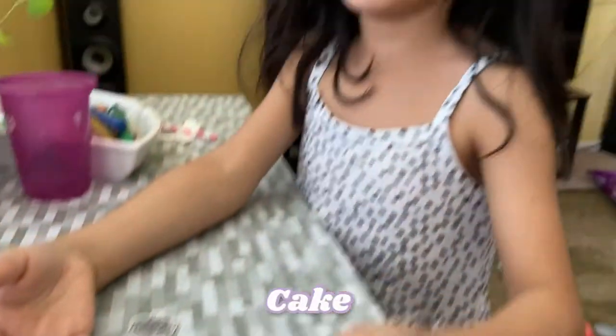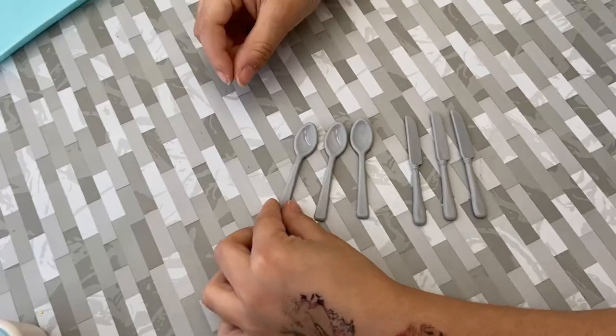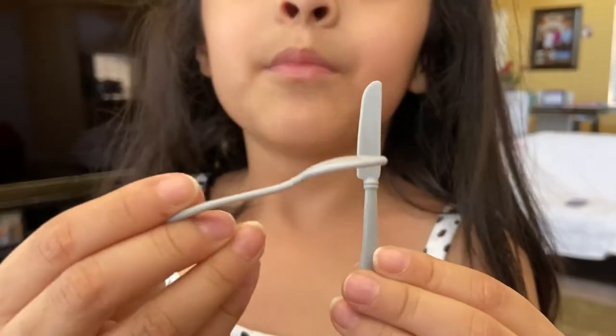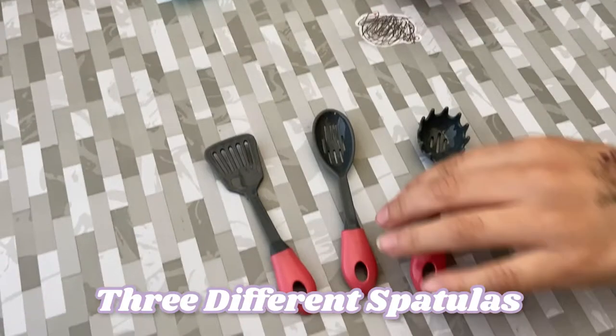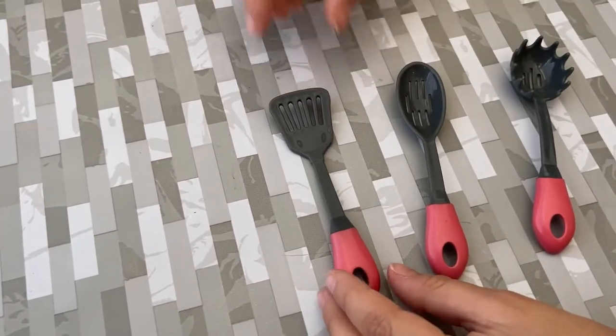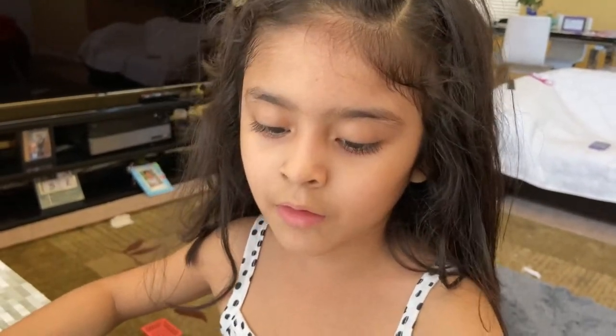We get a cake with the strawberries. With this, we got the spoon. The knife. Here the knife. Here the spoon. So we have forks. We got this one. And so we have different kinds of spatula. We have this one. Got this one. And we got this spatula, to cook bacon or eggs or anything.